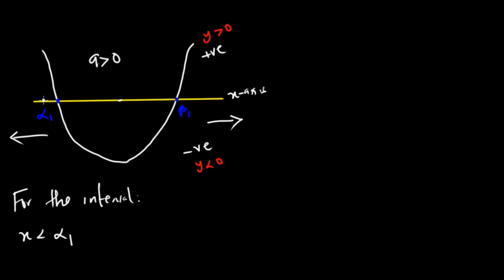to find the value of y, we can only trace it up to meet this curve. The same thing if you are looking for the value of y whenever x is greater than beta 1. So for example, we have our x to be this point. We can't trace it down because it won't meet the curve. So we can only trace it up, and we know that everything above our x-axis is positive, meaning that it is greater than 0.